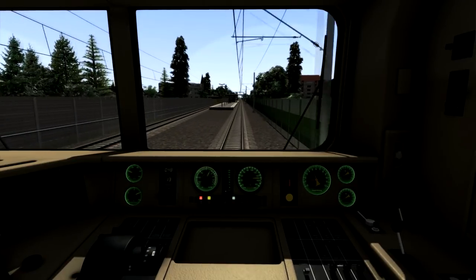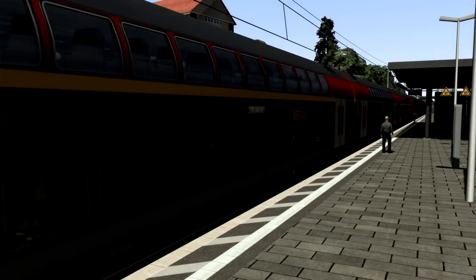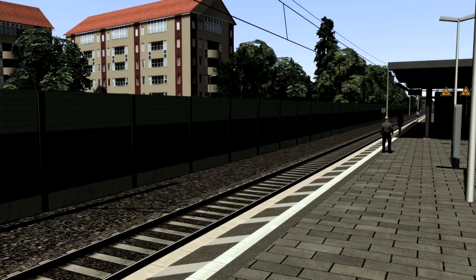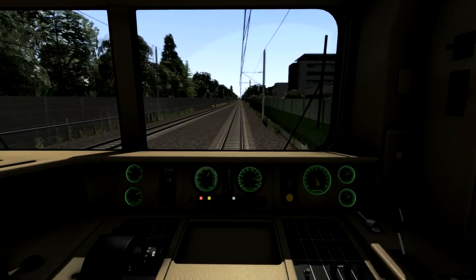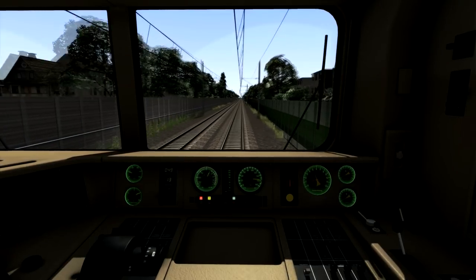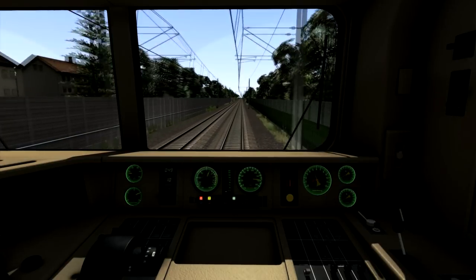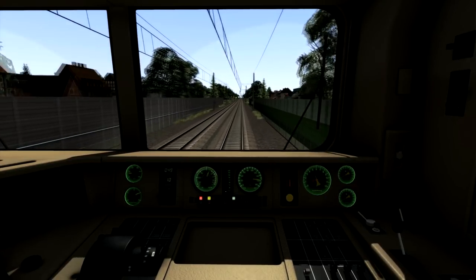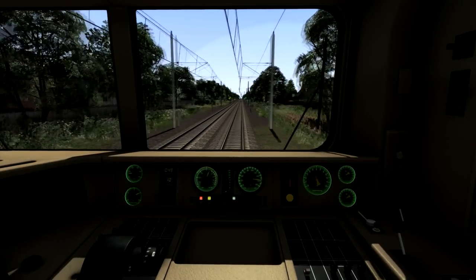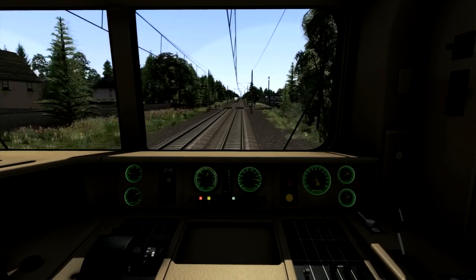We're now passing Hamburg Tondorf Station. As I was saying, with a 64-bit train simulator, there should be far fewer crash dumps, which are primarily caused by the simulation's 32-bit limitations, which means it can't use more than about 3.5 gigabytes of RAM before the game crashes. And with 64-bit, then the game should be able to utilize much more system RAM.